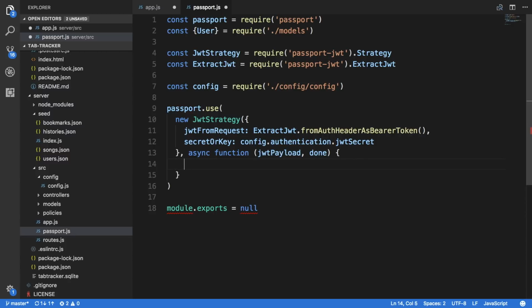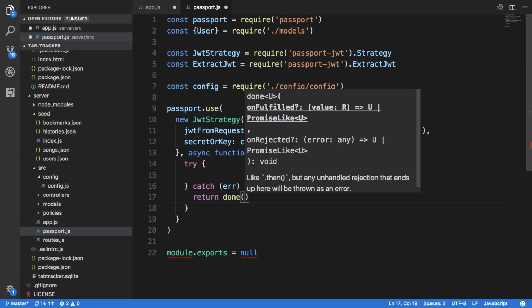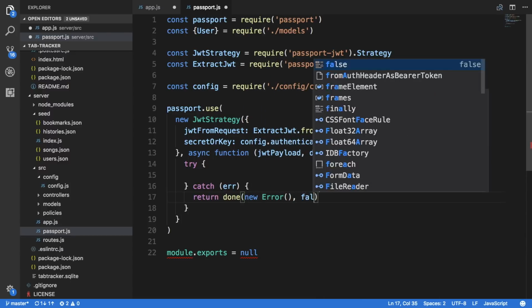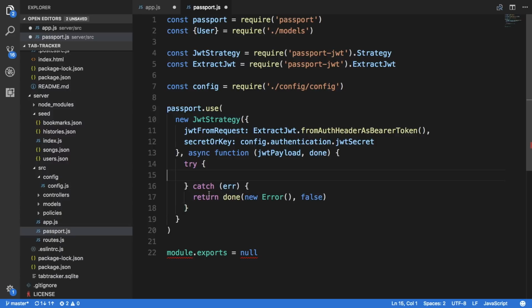So in here, I'm just going to say try and then catch error. If there's any type of error, we can just go ahead and say return done, new error, false. And I'll explain what exactly is going on here.